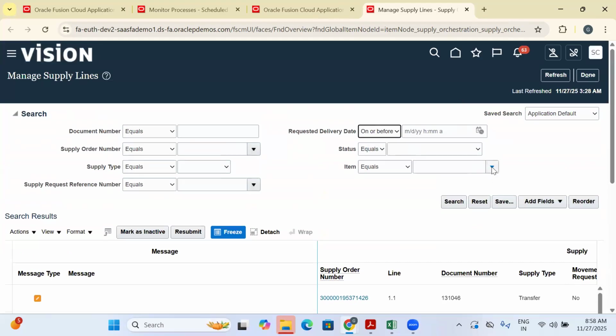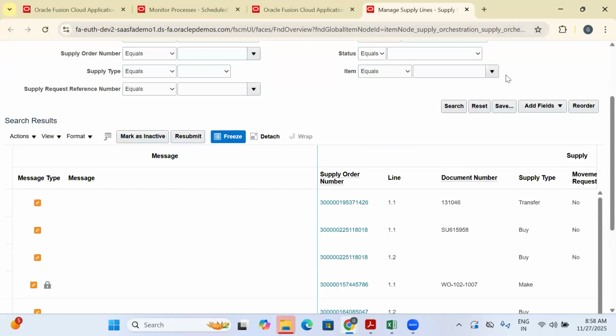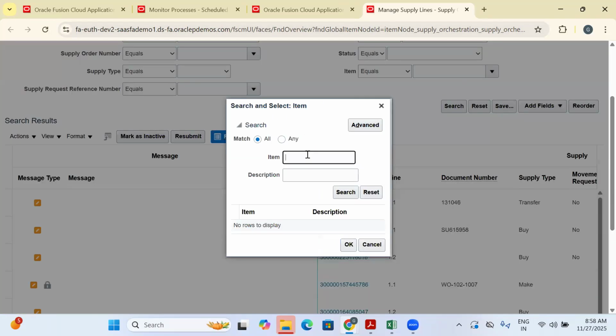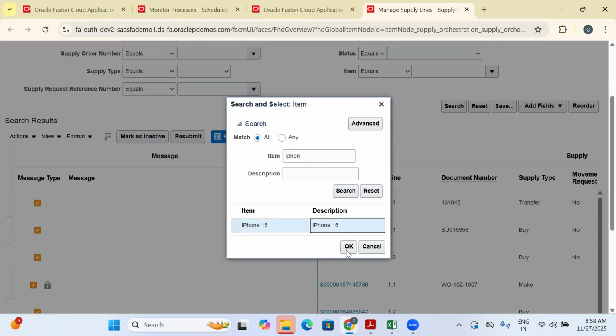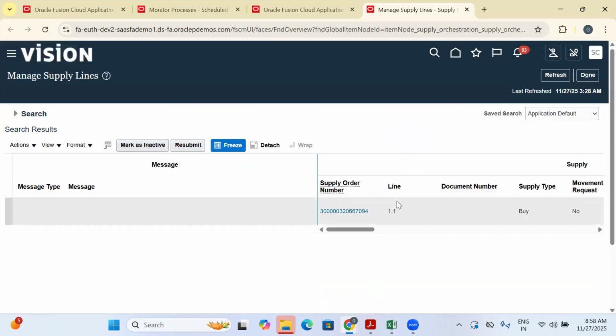Query with the item or this batch number also. So now you can see the supply order is created. This is not a requisition number, it is a supply order orchestration number. Okay, click on this.